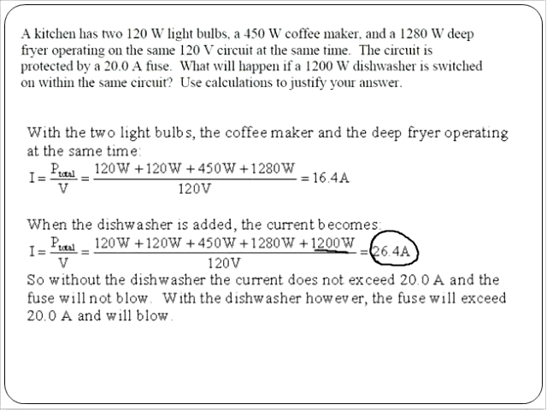Now, by the way, most newer homes, and I'm talking about in the last 20 years or more, don't use fuses anymore. They use circuit breakers instead, which serve exactly the same purpose. The main difference is a circuit breaker can be reset. You don't have to replace it. Anyway, in this case, as soon as you turn the dishwasher on, the fuse blows, and then nothing works. Then you have to go replace the fuse, and if you're smart, you'll unplug something. In other words, you won't use the deep fryer and the dishwasher at the same time in that circuit. It'll work fine with only one of those, but as soon as you put the second one in, boom, the fuse blows.